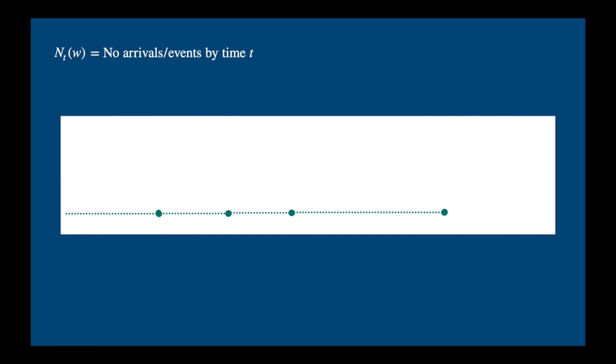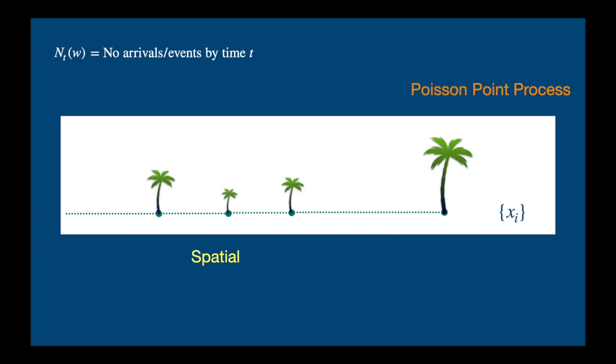So instead of sequential events, this could now represent the locations of trees at one given time. The axis now represents space, one-dimensional here. So think of the x-axis. Say we are counting trees along the road. We can represent the location of the points by a sequence of xi's, just like we had ti's before. And this sequence is random because the location of points will vary from one realization to the next. And we now have an example of a point process, Poisson point process to be precise, as point processes can be of other types such as binomial, negative binomial, etc. But we are interested in the Poisson process here.